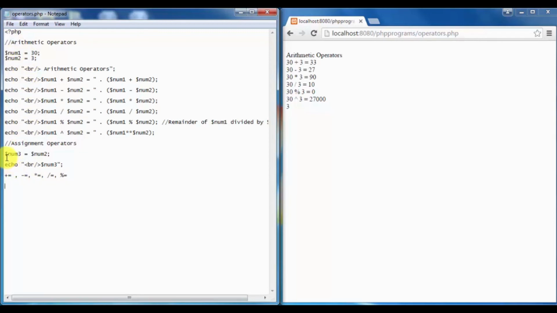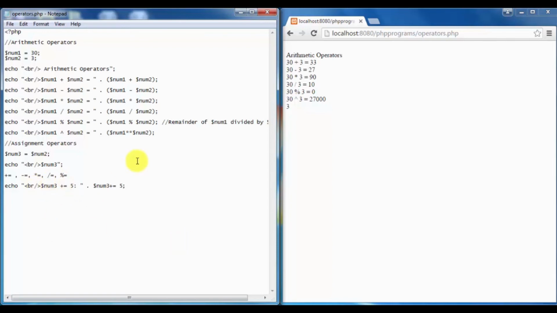Like I have to check this plus equals operator. I need to type echo, br slash, and then $num3 plus equals 5. And it should show $num3, I need to concatenate, and this should be like num3 plus equals 5.